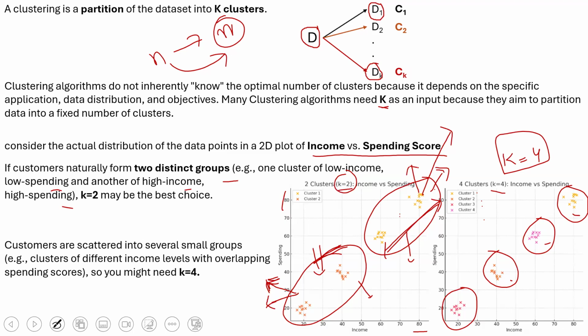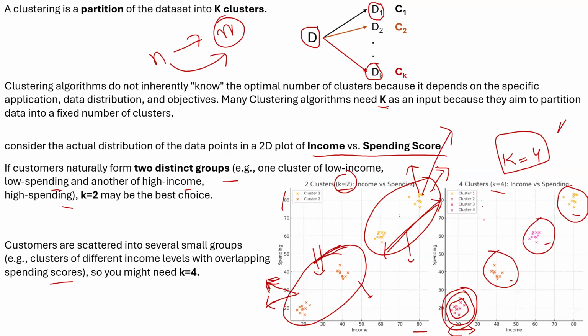So that could be the use case. You want to break down your data set into two clusters, whereas one cluster is of high income and high spendings and the other cluster is of low income and low spendings. Okay, and if you take the other case, here you want to break down into four different clusters of different income levels with overlapping spending scores. So this is a different case. This case says you're grouping different customers with similar spendings but different income levels. All these customers have different income levels, right? The income falls in this range, somewhere around 10 to 25. But the spendings are almost the same for all of them. They're very close.